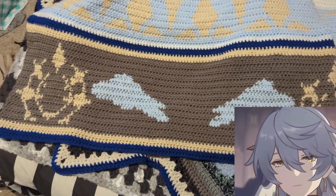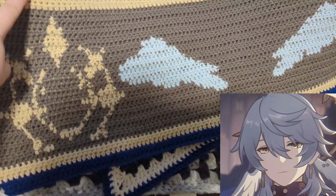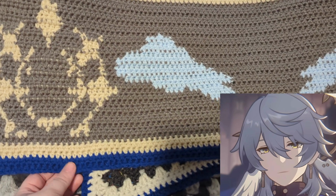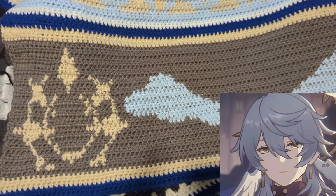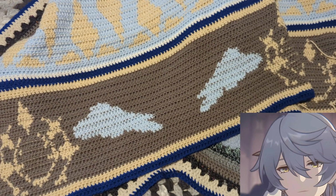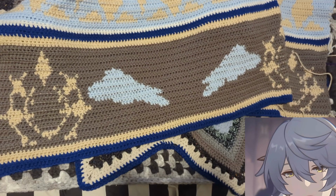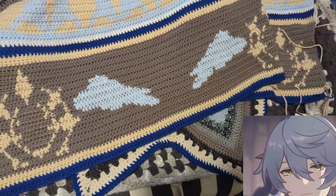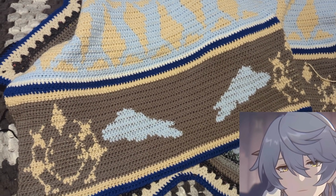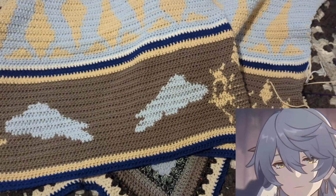So, for the halo stripe, I have a stripe of 2 rows of blue half double crochets on the top and bottom of this halo stripe. And the rows are 201 chains long, theoretically. So I have 2 more of this stripe to do, which means I have 4 more total rows of half double crochet stripes. It should be fine. I should have enough.